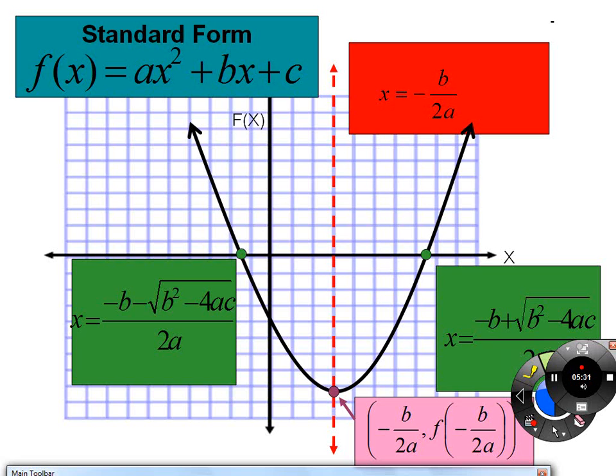Good. So since our parabola is a symmetrical figure, hence the axis of symmetry running down the middle, correct? Then any 2 points on the side of the parabola at the same level have to be the same distance from that axis of symmetry, right? Or else it'd be a lot weirder shaped than this simple parabola. So if you want to find the number that's exactly in the middle of 2 other numbers, what arithmetic do you do?